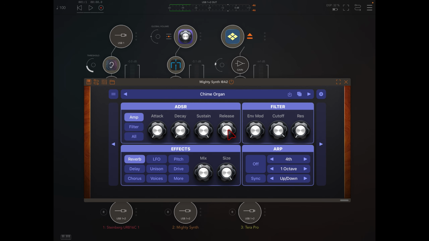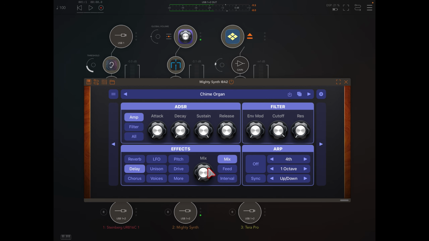Large hall 2 is the big one. And then I've got delay I could add.